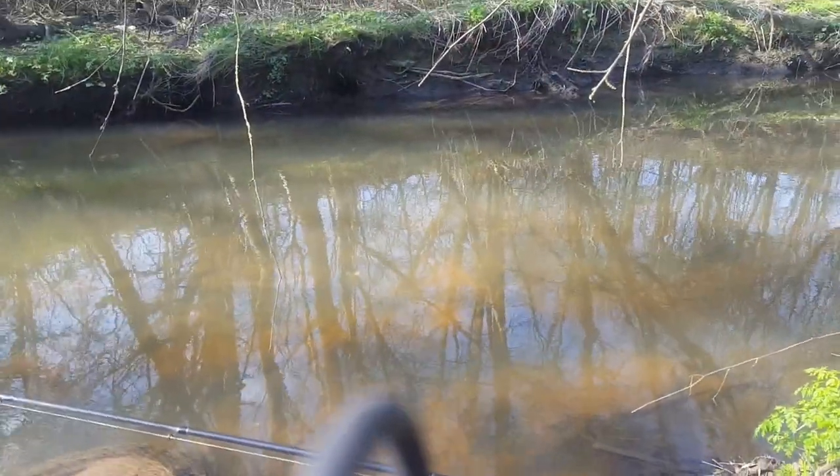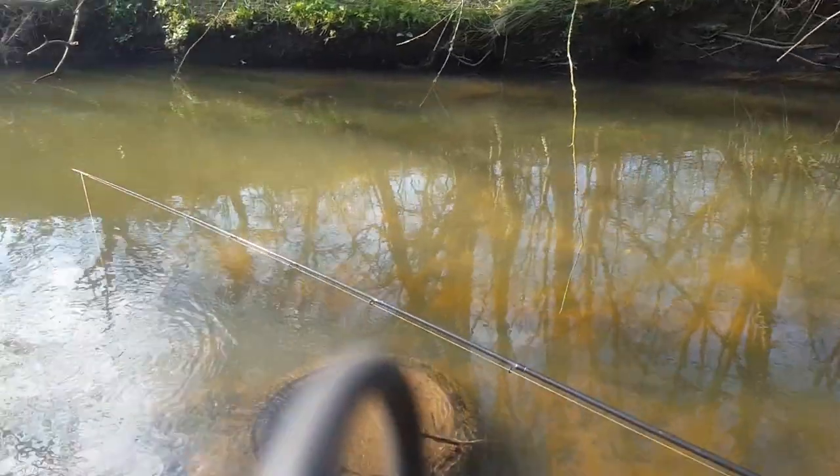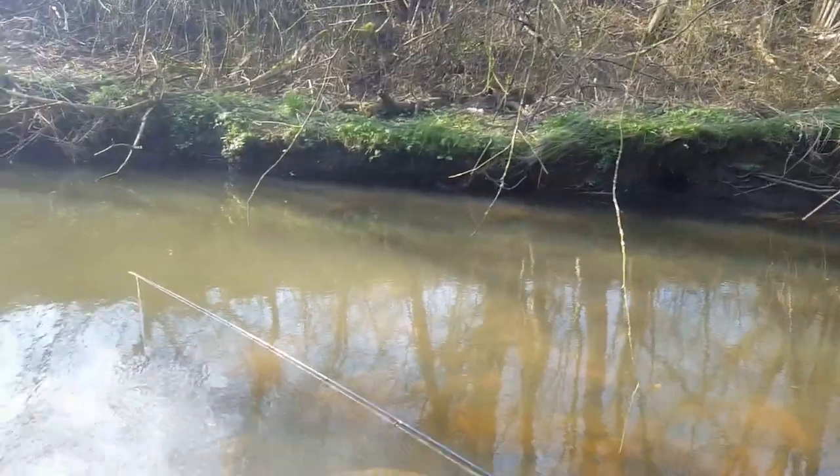So I've got about half an hour left. This bit looks a bit barren, really slow. And the amount of rubbish that's in this river is unbelievable. Don't know why people chuck stuff in rivers like they do. It's disgusting. But I can see the bottom with Polaroids on. I've not spotted any fish yet. I'll still have a couple of shots though.